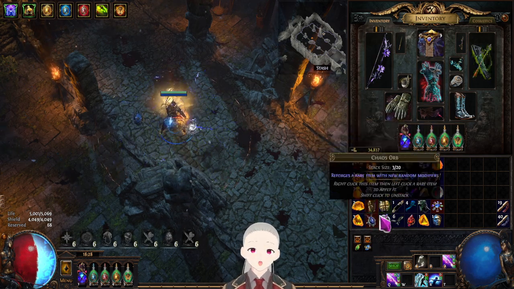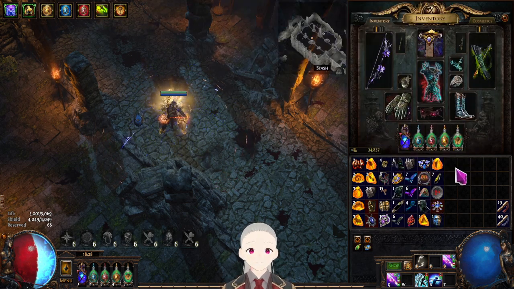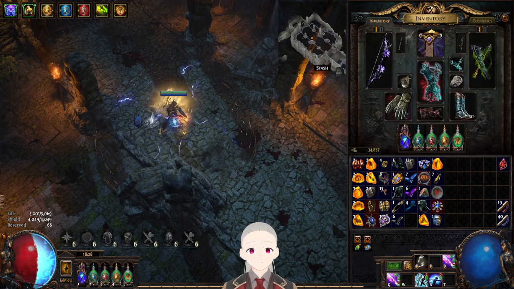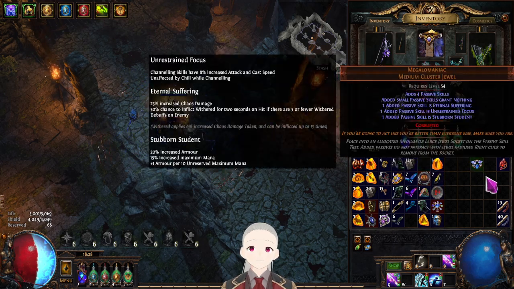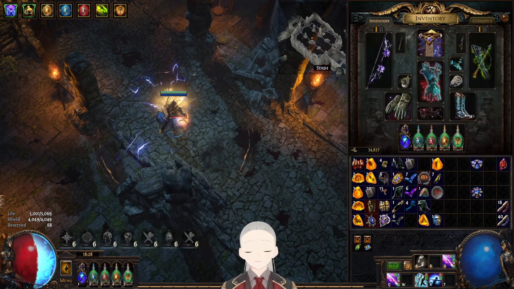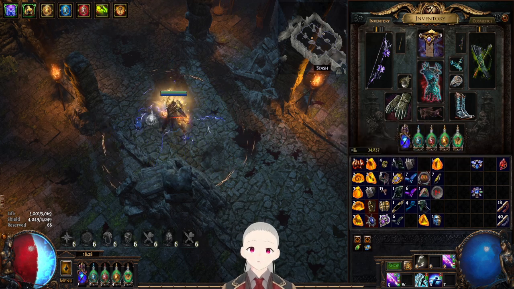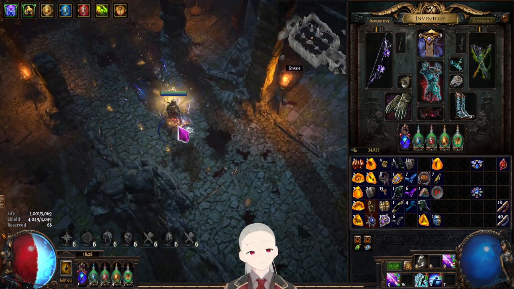Yep, that's it. So let's see what we got. Some fossils. Some stack decks over here. This one's a good one, it was 6-7 divines. This one I don't know if that's for anything. This one is Helium cluster 5%. Okay, yeah, not much.